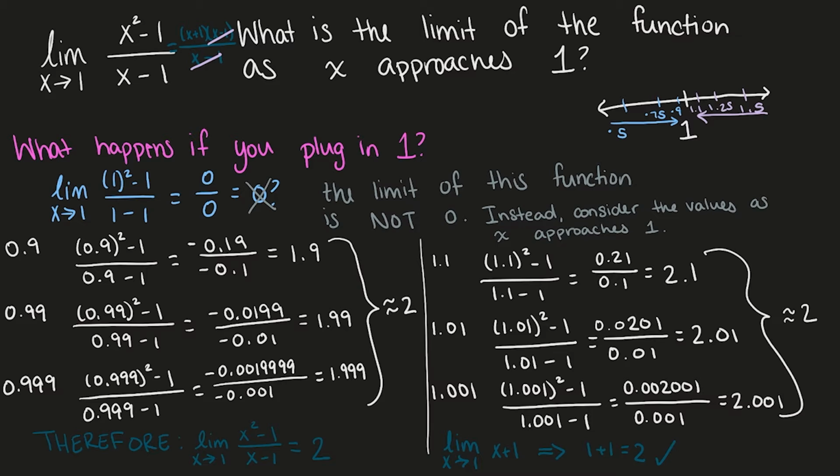So sometimes we may need to simplify our functions in order to solve limits, but this is a really great example to show you that you cannot take things exactly as you see them. Just plugging in 1 gives you 0, which is not your limit. You always want to make sure you're evaluating and finding the correct value. And sometimes we can't even simplify our functions. We just have to use the values as we approach the limit, that x value for a limit. We just have to use those values in order to figure out what the limit of the function is.